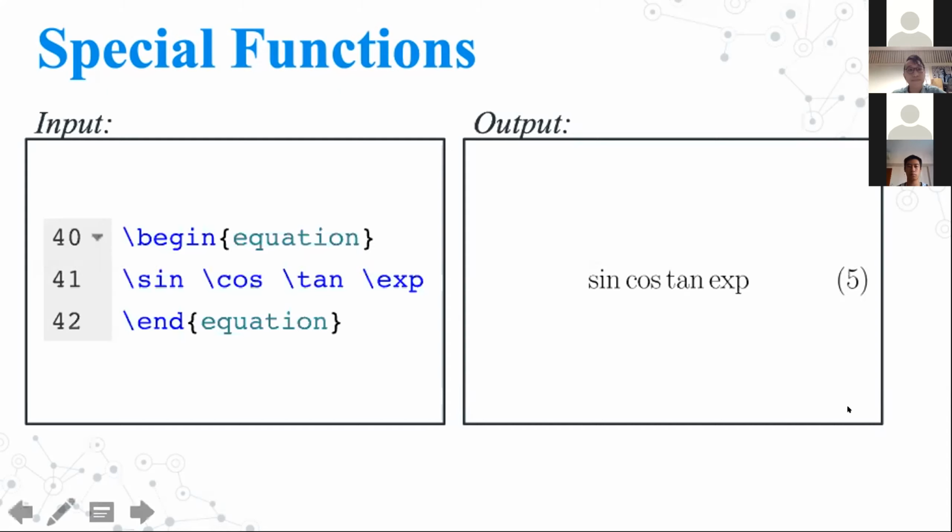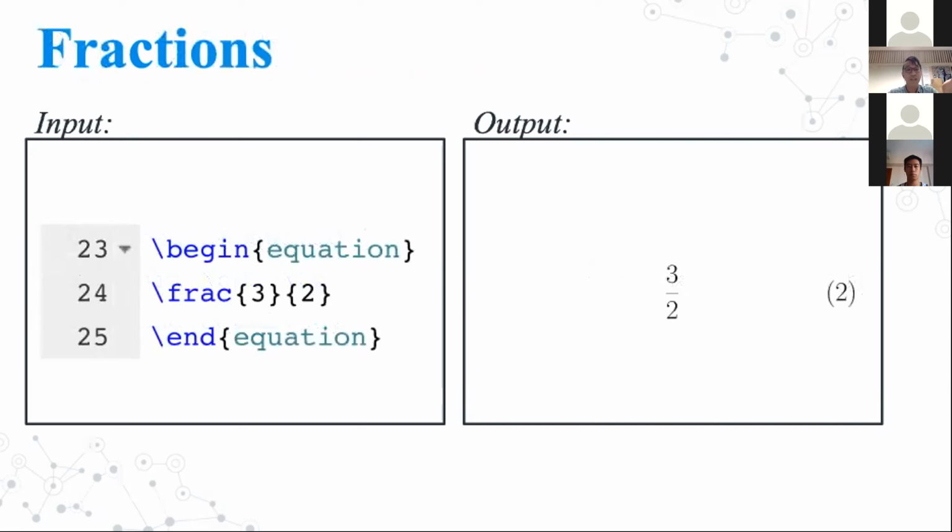Okay, right, cool. Next, we're going to move on to fractions. So how do you do fractions in LaTeX? You just call this frac function. Basically you key in the numerator in your first little curly bracket, the denominator in the second curly bracket. Ta-da! Wow, it's a fraction. Simple, right?